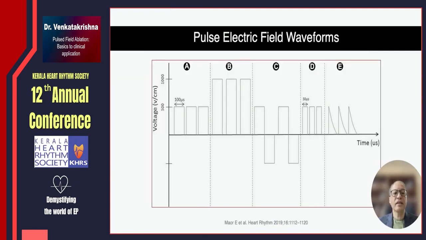So let's look at the pulse electric field waveforms. What kind of waveforms will be helpful and how can they be used? As you can see, there are 5 panels here, depicted in voltage per centimeter, with the x-axis showing the pulse width. It could be a monophasic waveform with a lower strength, monophasic with adjustable strength, then the biphasic waveform, and a shorter pulse duration with an exponential decay in this particular category. Each has its own benefits and strengths, and mainly the bipolar has a reduced risk of skeletal muscle twitching.